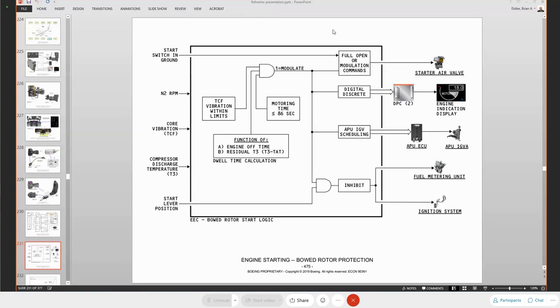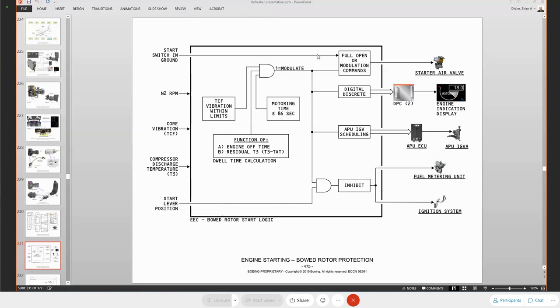So if we look at what's happening inside, this is where the logic is. The inputs into the logic: start lever position, okay? Compressor discharge temperature, your T3, vibration from your turbine case, your N2 RPM, and then the start switch is in the ground position.